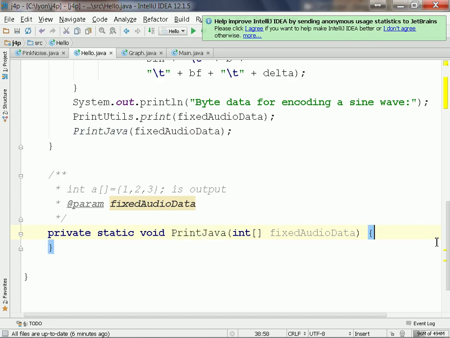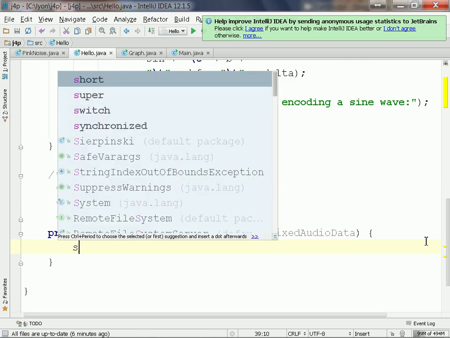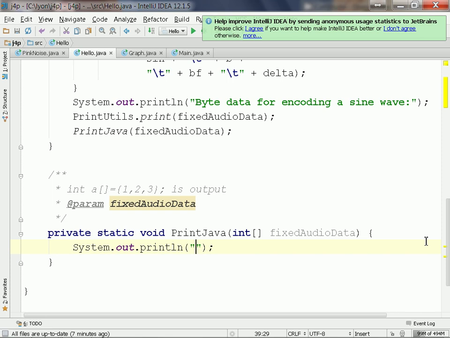So what I would do in this case, I think, is something like this. Sout Control J enter, end quote, int a equals, end quote. And then I think what I would do is write a little for loop to iterate through each one of the elements and then print out the element with a comma. So probably something like this.